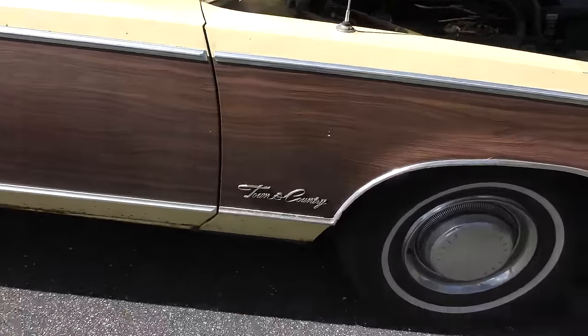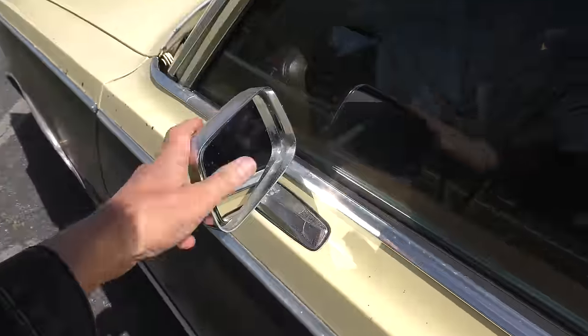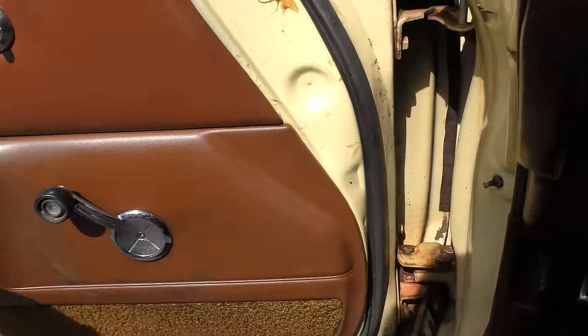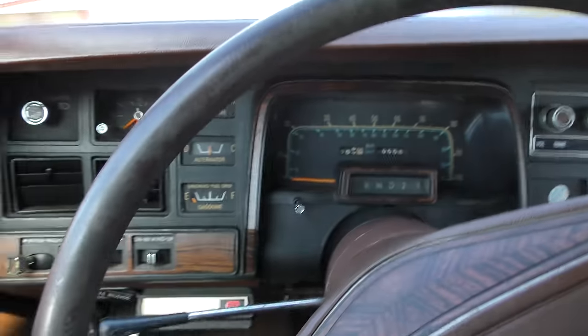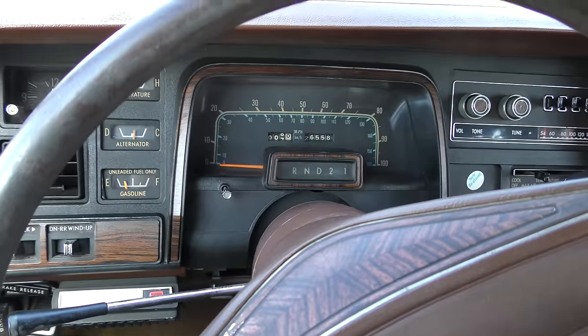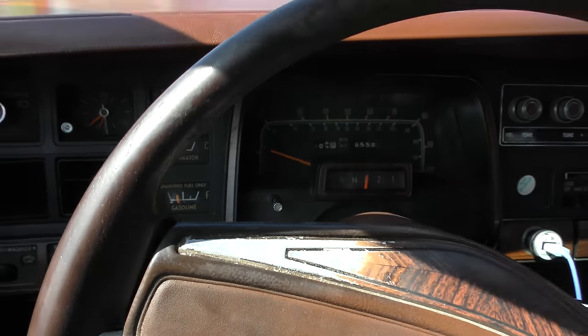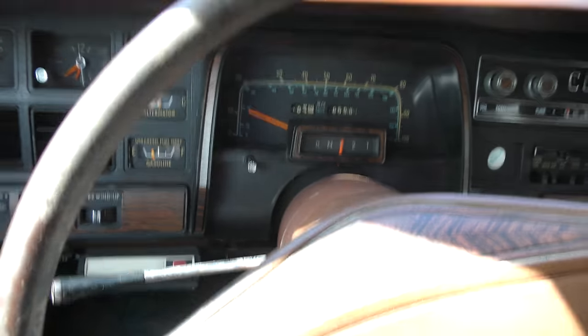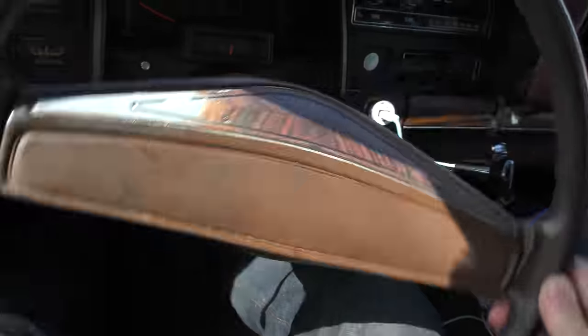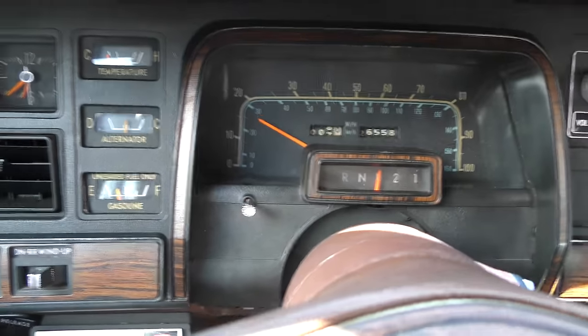A big old station wagon with a big old V8 engine — lots of torque, maybe not that much horsepower, and it still can go quite well as you're going to see. The driver's side has a mirror — well, they had to by law. Big old springs on the door — listen to that, that's what doors used to sound like. Still got a nice V8 rumble, and yes it may be old but it does have seat belts. The old column shifter puts it in drive and away we go, sailing down the road. It's got the steering wheel jitter — they get old, that's what happens. The speedometer cable wears out, but hey, it is a station wagon. Look — I can turn the wheel and it still pretty much goes straight. These things are just like sailing, as I said.